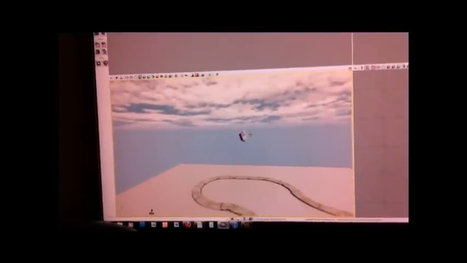And try and get kind of how much I want this field of view to feel like, or a good position for it. I think something like this is probably going to work pretty well. So basically what I want to do is make this feel like almost a security camera that's tracking the car as it goes around the track.